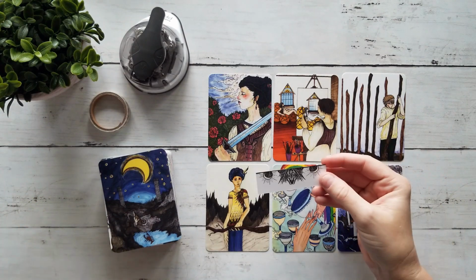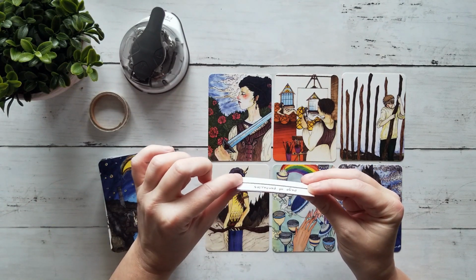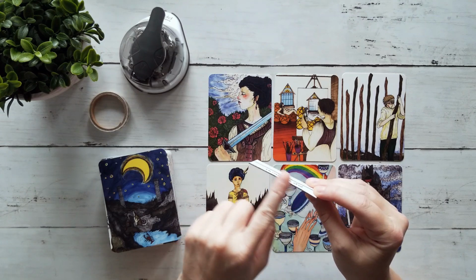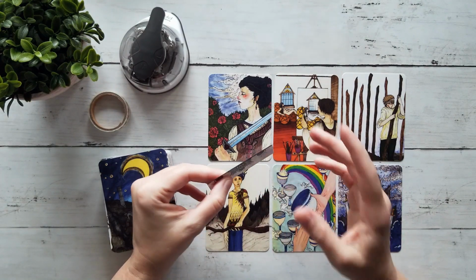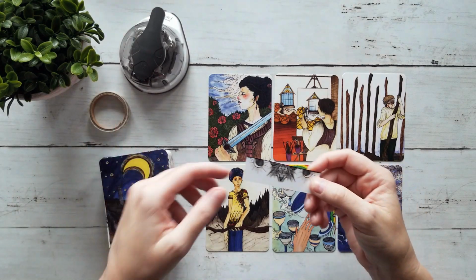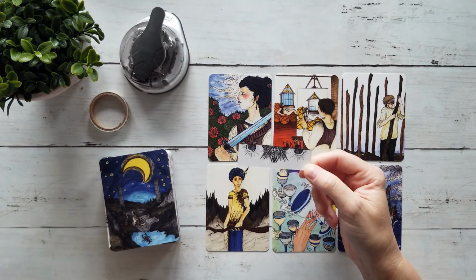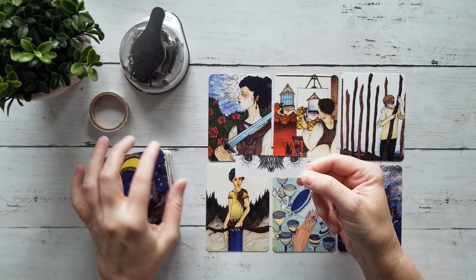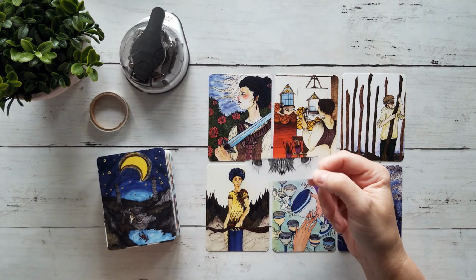I did try some different inks and some different markers on the edges, and it bled over. The one thing that it did do is take that rough edge out, but that rough edge ended up really eating into my marker. So I don't have a marker on hand that I'm willing to ruin to try and edge this deck. I also am not fond of the way that the black wrapped around the cardstock. In pretty much every ink I tried, the distressed ink wouldn't adhere to it at all. And the Crayola didn't work. It came right off. I didn't even save them all because it was just a hot mess.